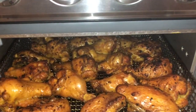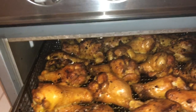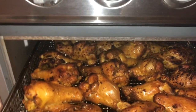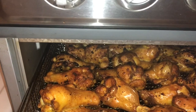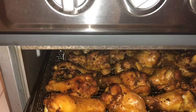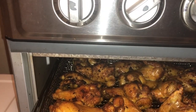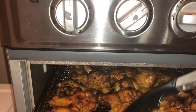Okay, it's been 20 minutes in the air fryer, and it is kind of crispy on the top. You can see that, but I don't know. I made a mistake. I do have it on the top rack. I'm gonna flip these over and cook them another 10 minutes on the other side. I don't know, I just like mine a little bit well done, I guess.